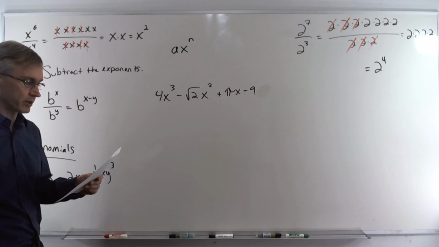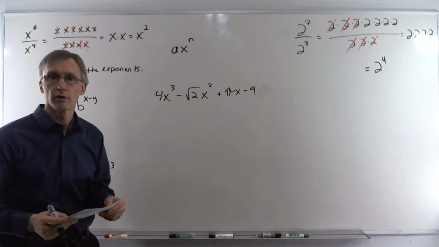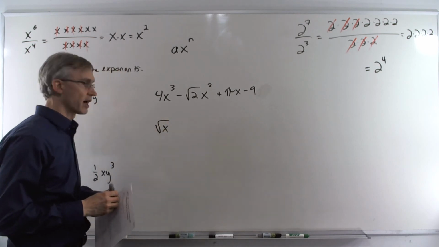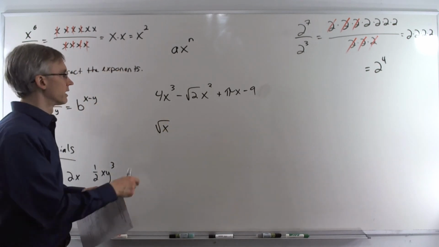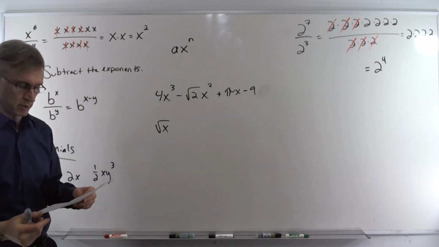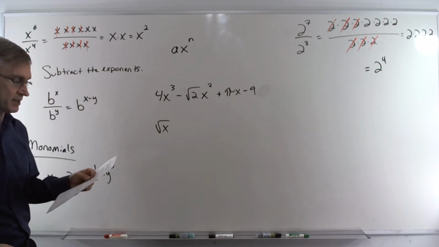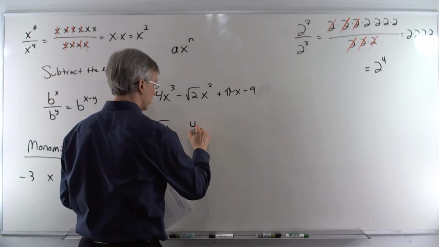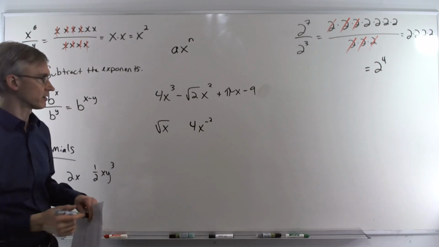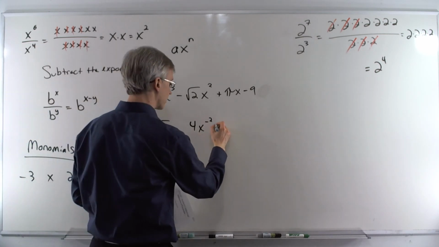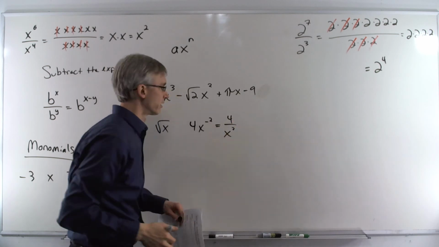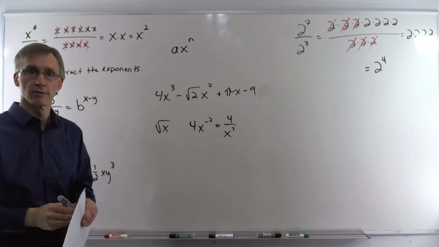What are not polynomials? Anything with square root around a variable. Square root of x. It's not a polynomial. And anything like this that would have a term like this would not be a polynomial. We've got 4x to the negative 2 power. Can't have negative exponents. Because technically you could write this, as we'll see a little bit later on, as 4 over x squared. And we can't have variables in the denominator in a polynomial.